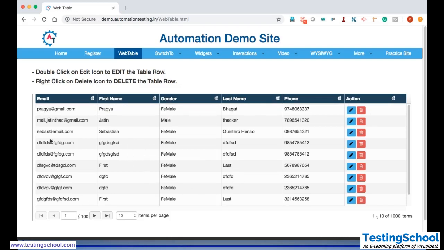I don't know whether this Pragya may be in the first row, second row, third row, fourth row, or 10th row. When you keep adding, it may move to some other place. But my logic should be such that even if it moves to some other place, the logic which I am writing should still work. So that kind of logic I have to write. Here it is double click and this is right click. On the dustbin symbol, when I right click, you see delete and cancel. So how to perform delete, double click, right click, and how to handle this web table.